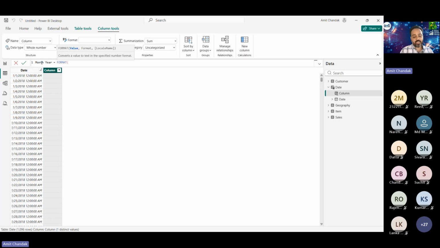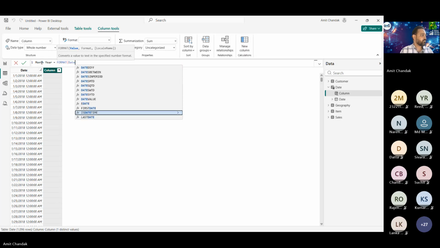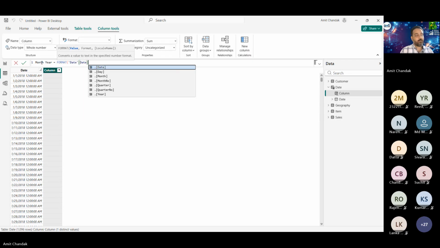So I'm going to take the argument which is already available, the column Date of Date, or I can simply take Date, comma, FORMAT. Now the FORMAT function can be used on numbers, it can be used on dates, and you can format them as per requirement. But when you're doing measure formatting, there is a separate format option which is available at the measure level. You should use that because it keeps it a number and still formats it.